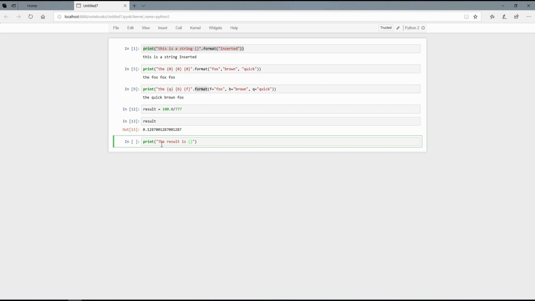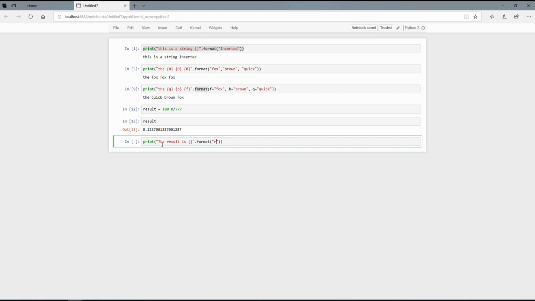and I can do it in the same manner the way we did with the string. I can just add the curly braces as the placeholder, and inside that placeholder I can do 3 things. Let's first write the format function, and then we will look at how to arrange the floating point number.